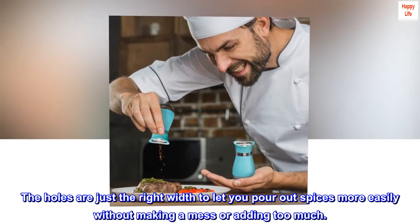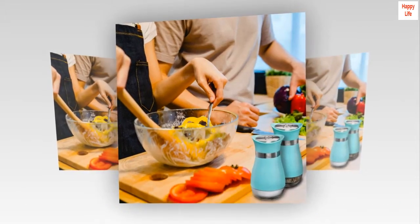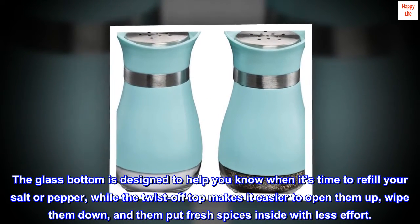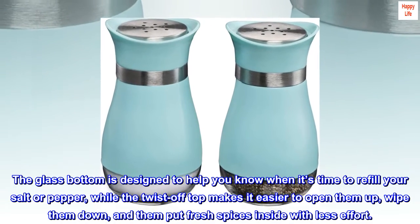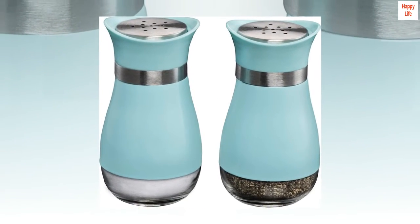The holes are just the right width to let you pour out spices more easily without making a mess or adding too much. The glass bottom is designed to help you know when it's time to refill your salt or pepper, while the twist-off top makes it easier to open them up, wipe them down, and then put fresh spices inside with less effort. Matching salt and pepper shakers, pair.